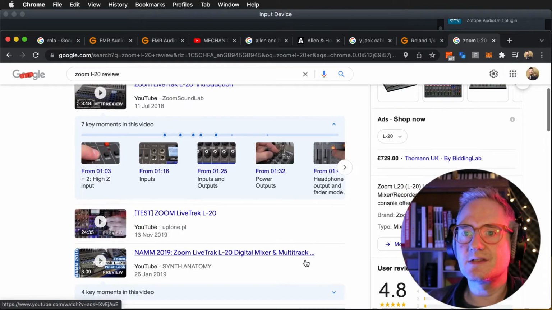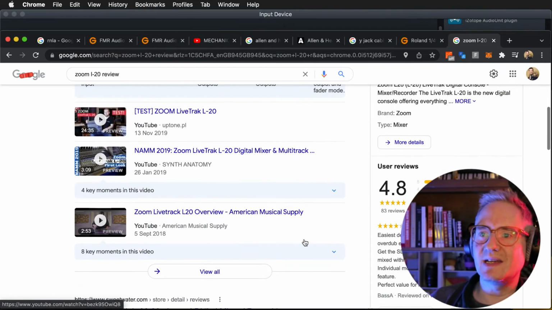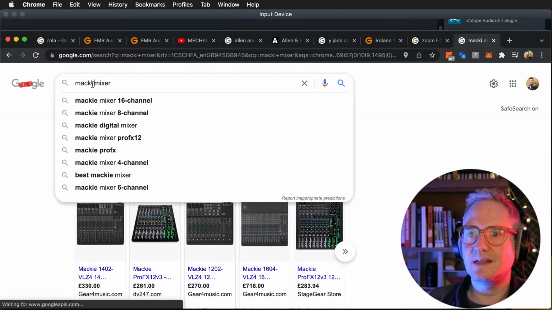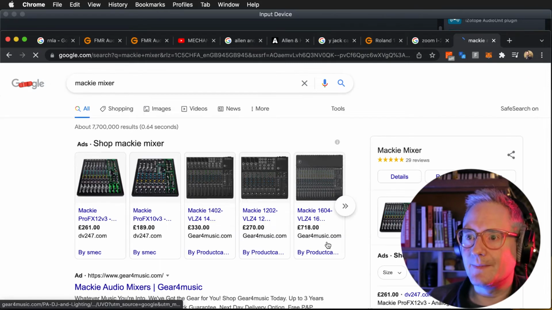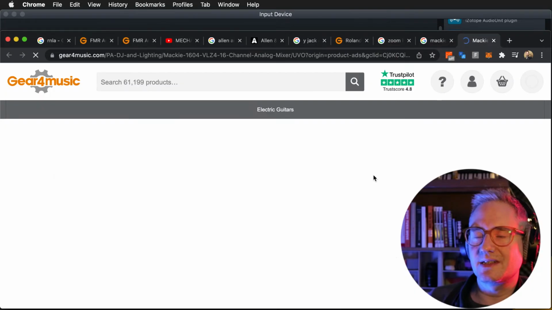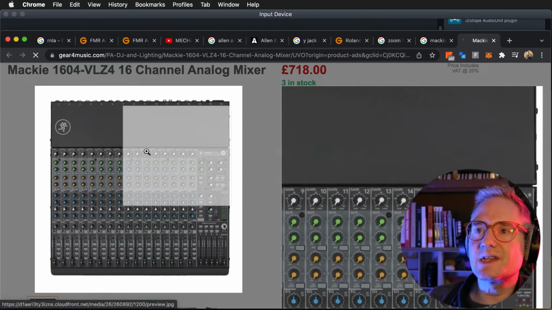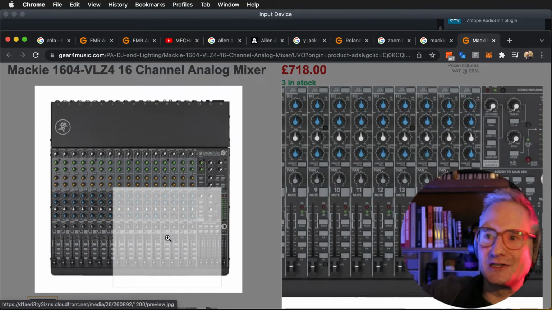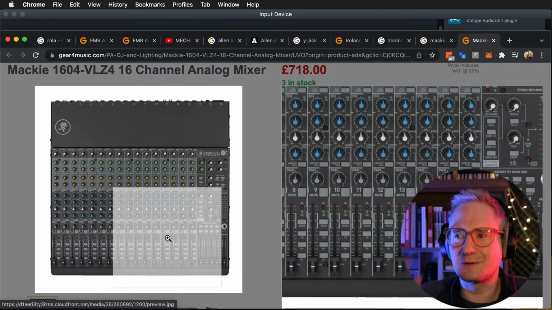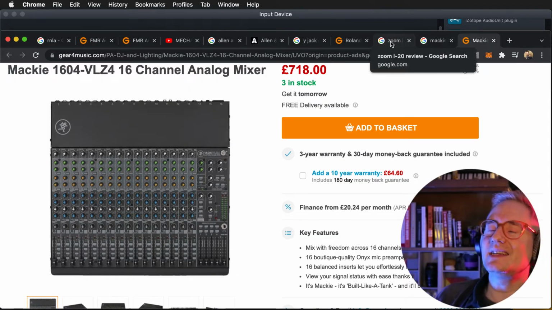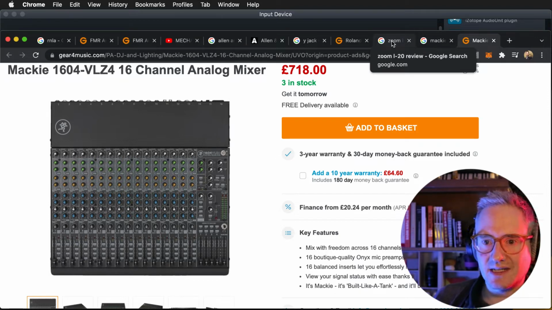So I got this Zoom L20R, and also I had this huge Mackie mixer, which was just taking up a lot of space on my surfaces, and you couldn't put anything on top of it, and it was actually quite stressful being in a room with it when you're trying to focus on something and be clear. So I ended up getting rid of that and instead getting a rack mount.